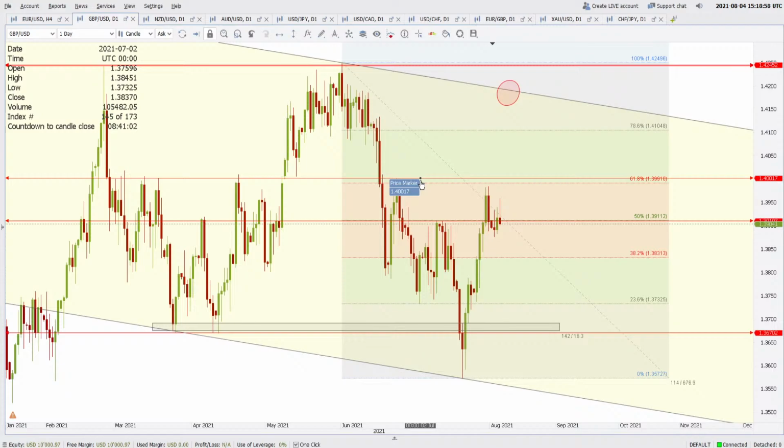Well, what is a psychological handle or a psychological level? It is a level which has 00 in the end, like 1.4000. So people tend to book profit or initiate new positions at these levels. So there's a lot of volume at these levels, a lot of market participants. So the market tends to change direction at these levels. Okay, 1.4000, 1.4100, 1.4200, something like that. At the end, if there is 00, that becomes an important level. So when the price goes here again, is it possible that it will face resistance here? Yes, almost near to 100% there is a possibility that the price will reverse its direction once it goes here.